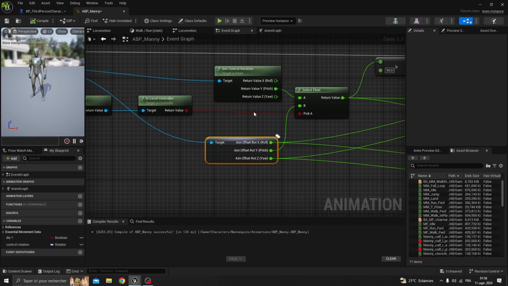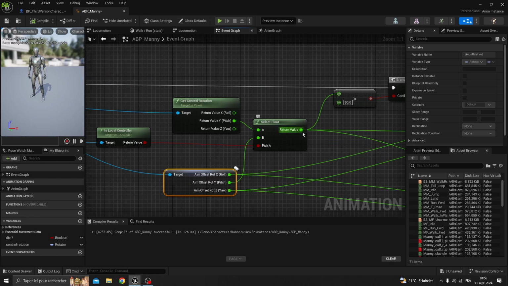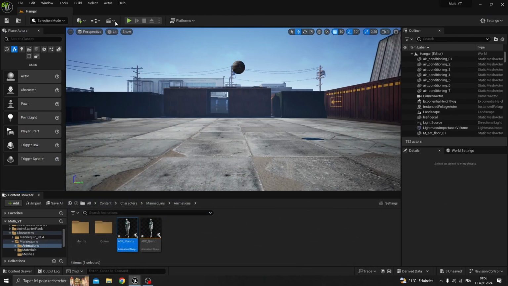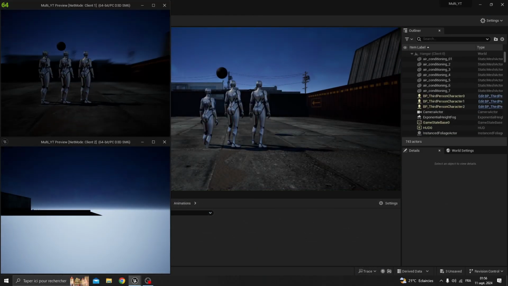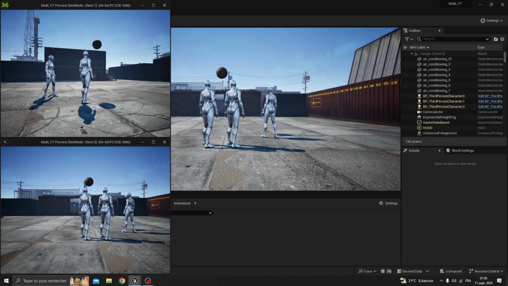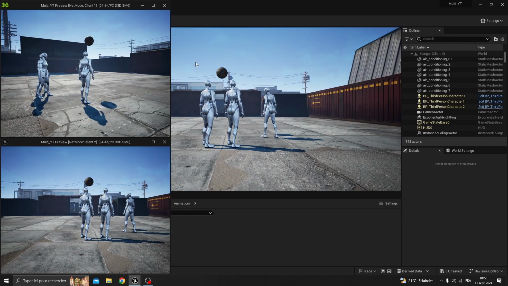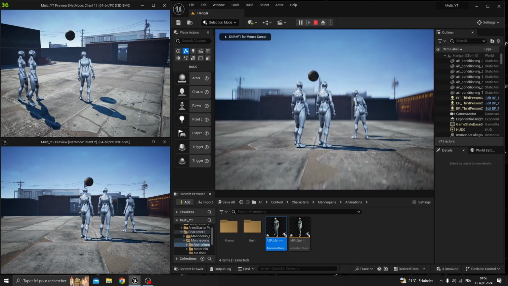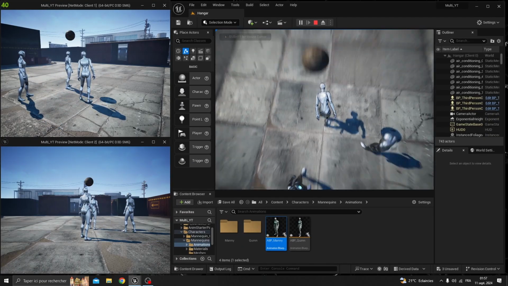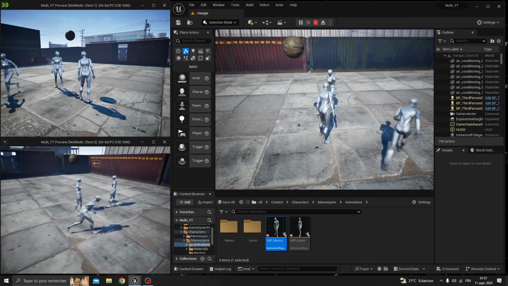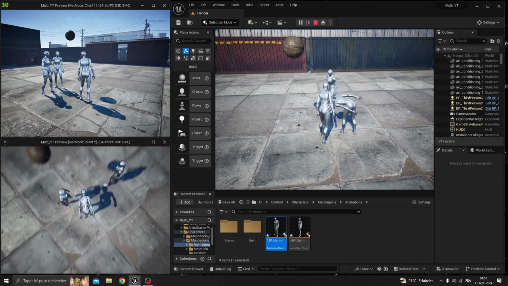So I will show you first what happens if we don't use this variable. Let's say we are in a single player setup and we are using only the get control rotation to handle our aim offset control rotation variable. Now if I hit play on the client side, you can see that yes, the client can see its character looking up and down. Even the server can see it, but the second client doesn't. So only the client and the server can see the movement.